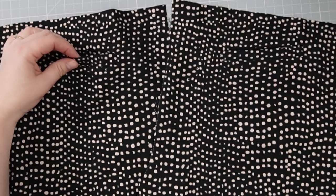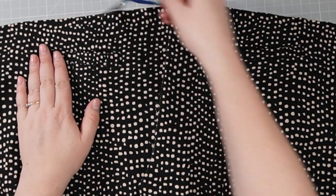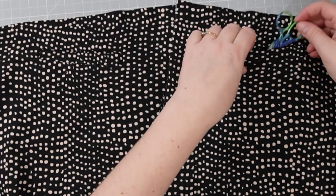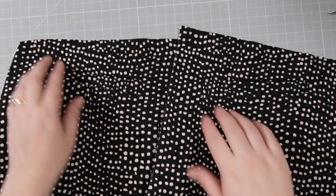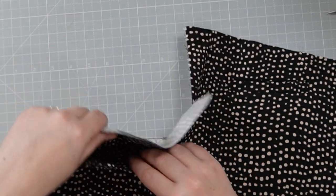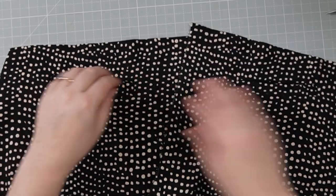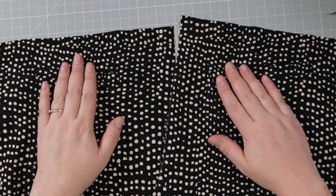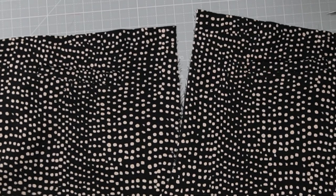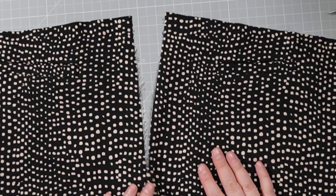Now I have two complete welt pockets that look super, super sexy. I'm really pleased with how these pockets came out. They look neat, they're tidy. They're really beautiful and I just love how they're looking. So now I can go on with constructing the rest of my Sabrina Slims and stay tuned for the reveal.